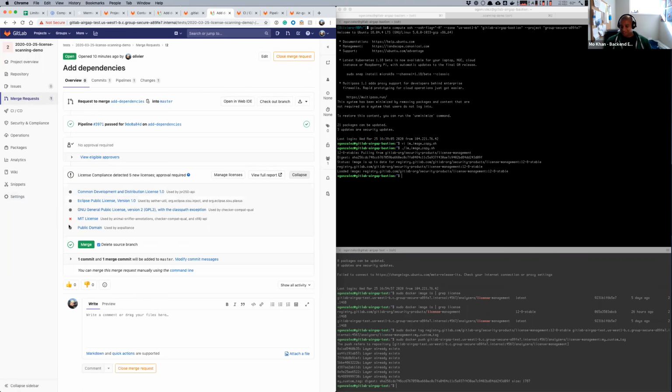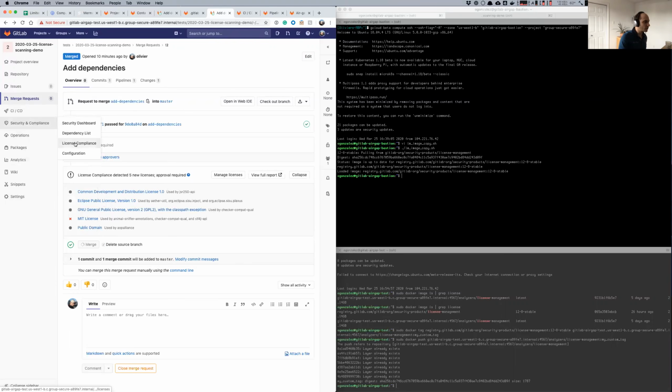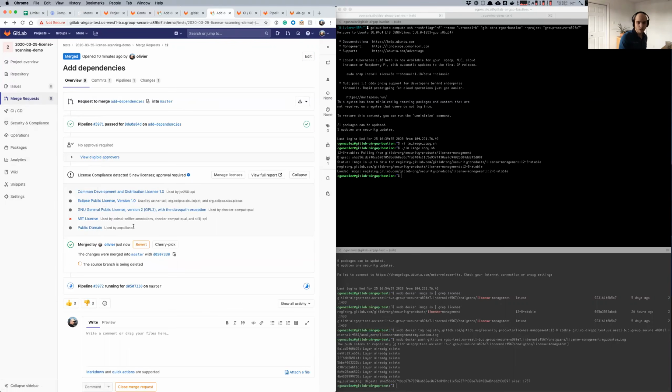But sorry. So I just added MIT license as a blacklisted one, and now it's reporting correctly. So again, this will be fixed. We'll try to figure out a way to bundle that index into the Omnibus package so that it's available for self-managed instances so that it improves the matching algorithm. All right, so let's merge this one and hopefully see this showing up in the license compliance page.